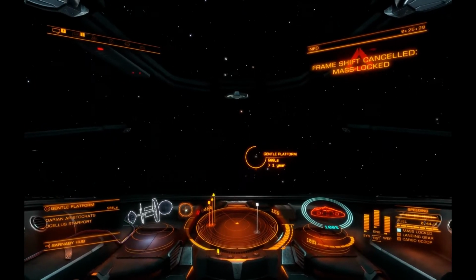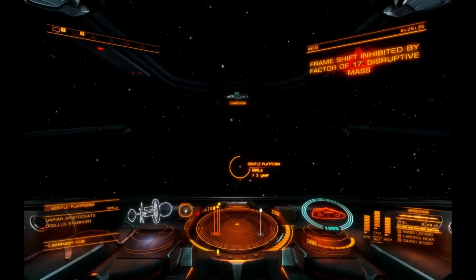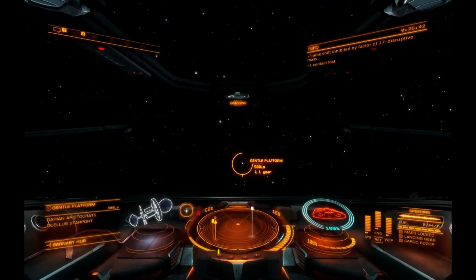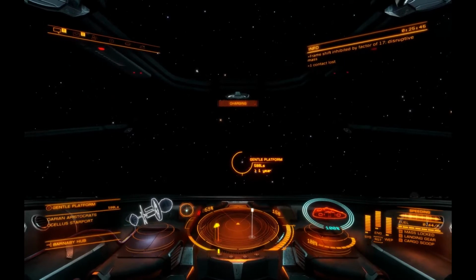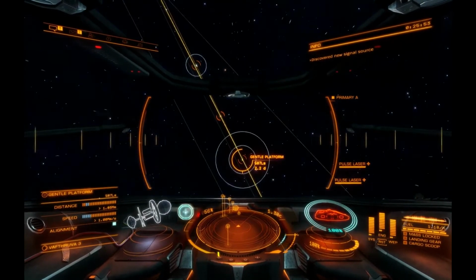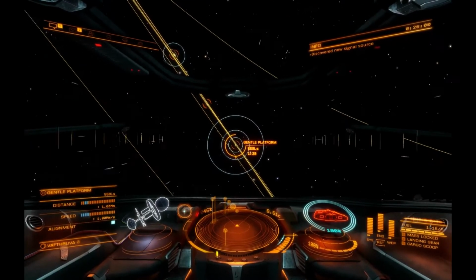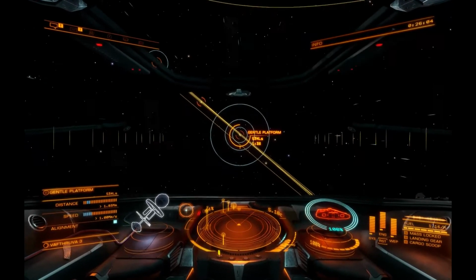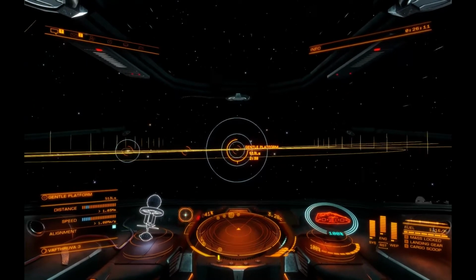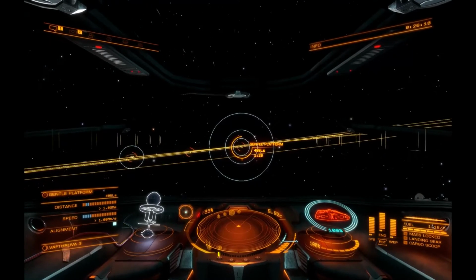Okay, we're mass locked again. Wait for us to get clear of the planet. Okay, ready to jump. Frameshift drive charging. Engage. So we're looking at getting a fuel scooper. We should be able to get one at this gentle platform that we're heading towards. The fuel scooper will allow us to get fuel from a star, so we don't have to keep on visiting a station.